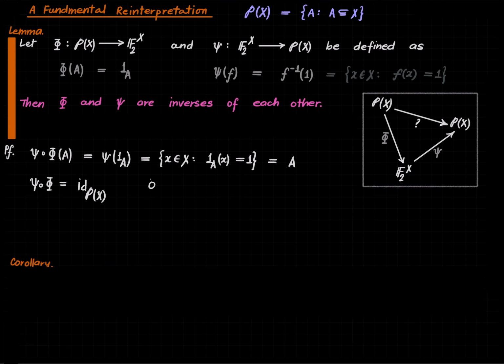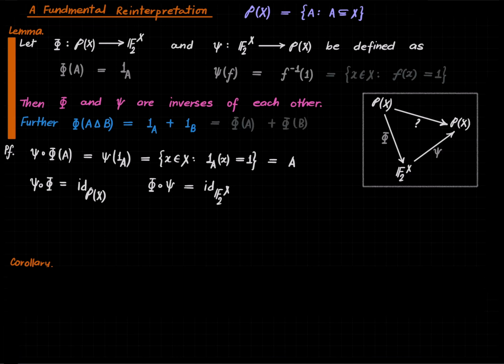And similarly, it's an exercise that if you compose this way, you get the identity on the vector space. Okay, so there is a natural bijection between this object and that object. And further, we are saying, and this we have kind of already said in the previous slide, that the symmetric difference maps to the sum. So phi takes the symmetric difference and maps it to phi A plus phi B.